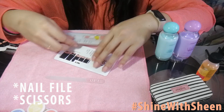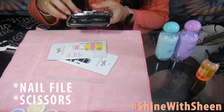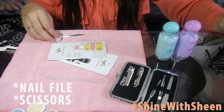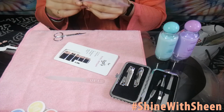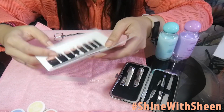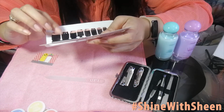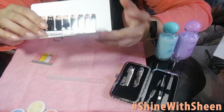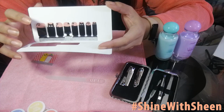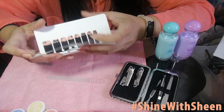When we're gonna use the nail wraps, we're gonna need a file and scissors. Kuha tayo ng nail wraps. Usually, yung iba, ginagamit nila lahat sa nails nila. Eh, sa isang pack, there are 16 stickers by the sets of 8. So, piliin mo yung kasya dun sa i-accent nail mo, sa size ng nail mo.